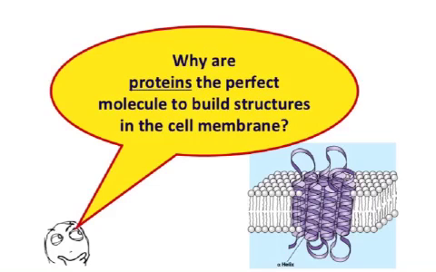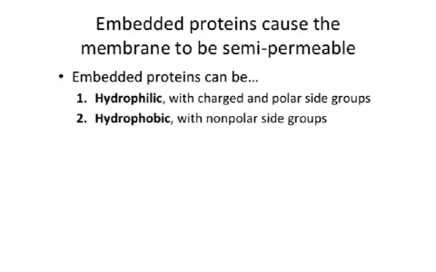So proteins are the perfect molecule to build your plasma membrane because they're composed of amino acids. Don't forget that amino acids have those R chains. Remember, an R is just some sort of collection of carbons. And so those R chains might be polar or nonpolar, which means that your proteins can have polar sides to them and nonpolar sides to them. So you might have a protein that has a hydrophilic region and a hydrophobic region, so it can arrange appropriately in the plasma membrane to enable certain things to enter and leave.